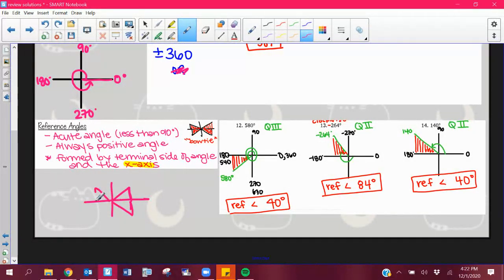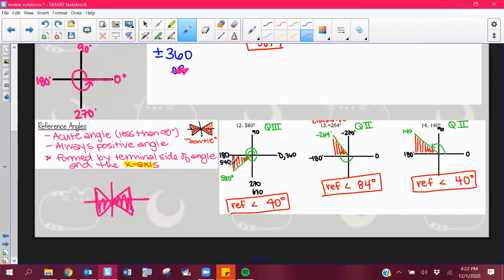And it kind of makes that little bow tie if you were to draw it in there. So your reference angles will always fall on that bow tie. So if you look here, if I was finding the reference angle for 580, I would first graph my angle. It terminates in quadrant 3. It's bigger than 360, so I had to make a separate rotation. So this is also 540 over here. It falls in between those two. So my angle is 580 degrees.